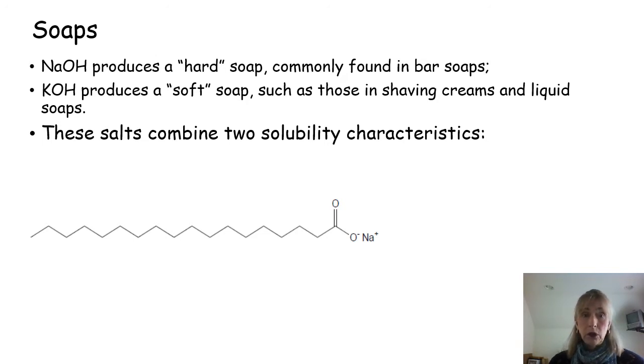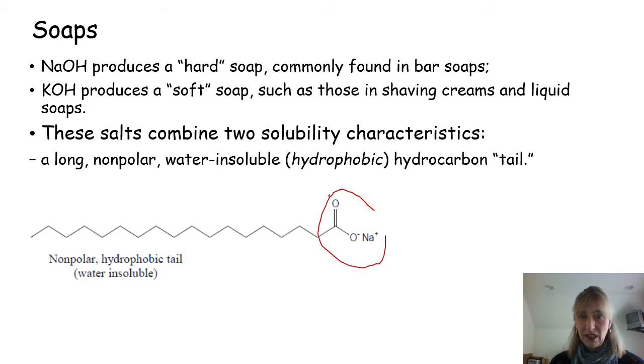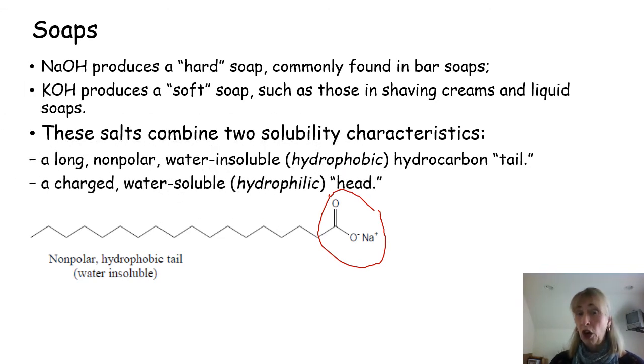These salts of fatty acids combine two solubility characteristics. They have a long, nonpolar, water insoluble, hydrophobic hydrocarbon tail. And then over here on this end of our carboxylate salt, we have a charge. Look at the charge. Water soluble, because it's a salt. A hydrophilic, water loving head, as it's called. So that's our polar part. The polar part is going to be water soluble.